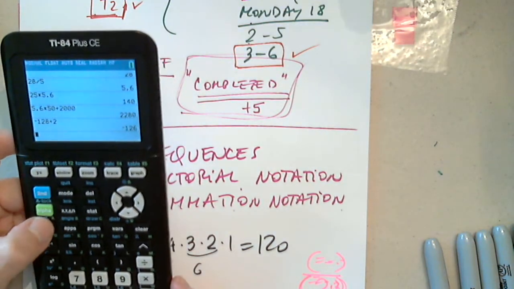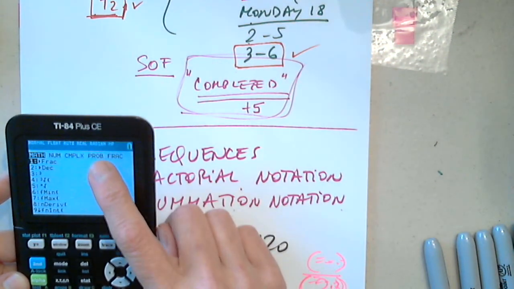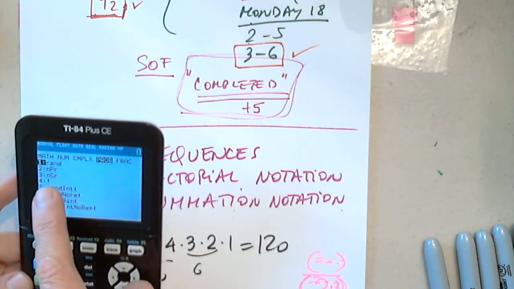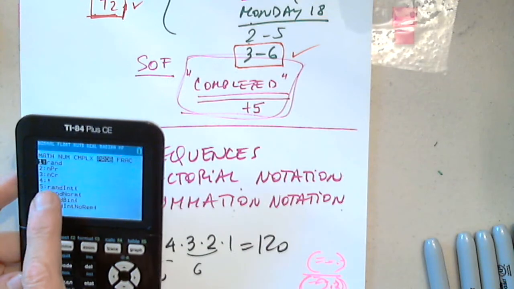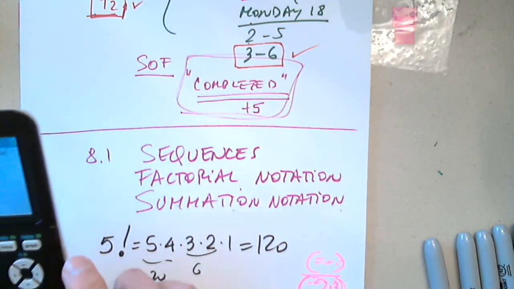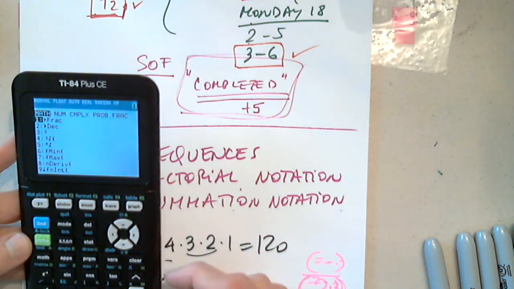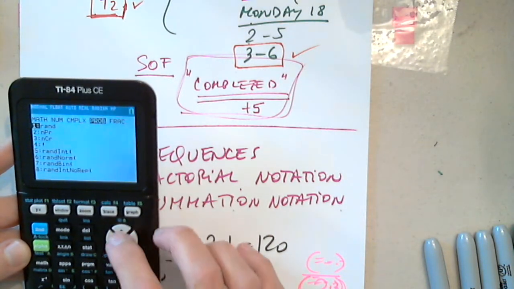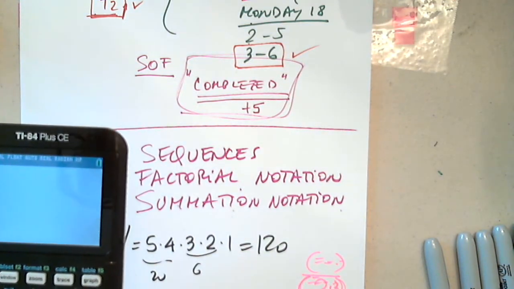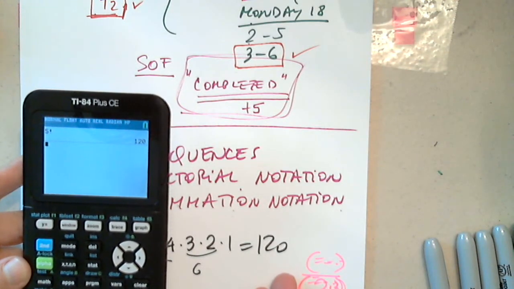Okay, so let's go to math. All the way to probabilities. Scroll to the right to probabilities. And you see this symbol number 4? First we have to put 5 in. So let's clear all of that. First we put 5, then we go to math, then we go to probabilities, then we scroll down or just enter 4 till you have 5 factorial. Once you see 5 factorial, just press enter. You have to get 120 because we already calculated it by hand.